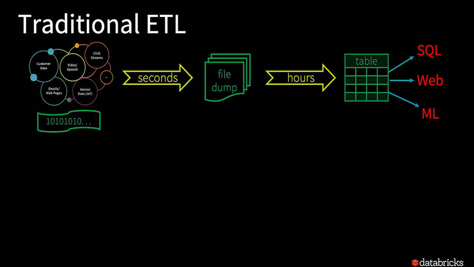You heard Mike talking about the Lambda architecture. And then after the Lambda architecture, you take hours of processing and you dump into some SQL table. And then downstream, you have applications that are going to consume that. You might have an SQL ad hoc query, there might be a web application, there might be machine learning. But this doesn't really work in today's world in a continuous manner, because data is happening in real time and you want to be able to react in real time.